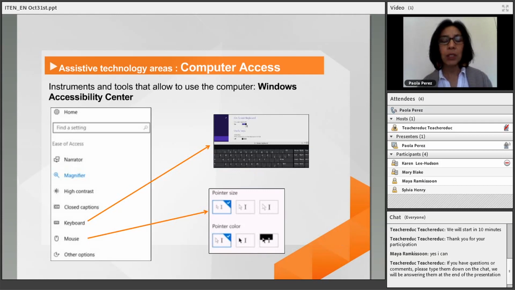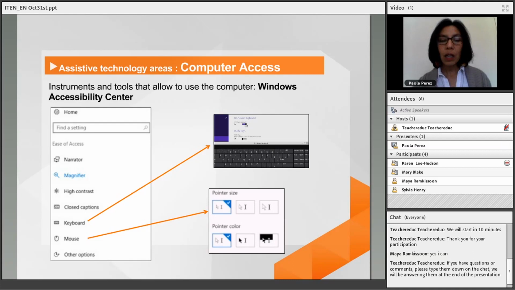And let's say you want to work with the keyboard. If you select the keyboard, you would have the keyboard displaying on the screen. Why would you need that one? Let's suppose you have an issue with your hands and you cannot really press the keys on your keyboard. It's too difficult for you for whatever reason, but you still can move the mouse. So just moving the mouse, you will be able to select these keys on the screen.